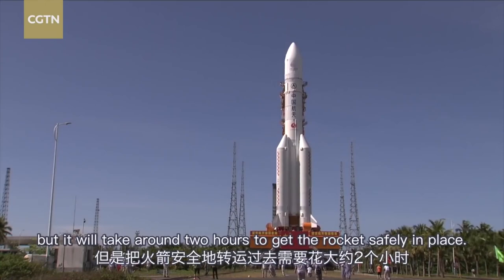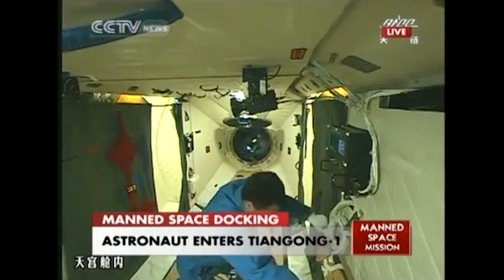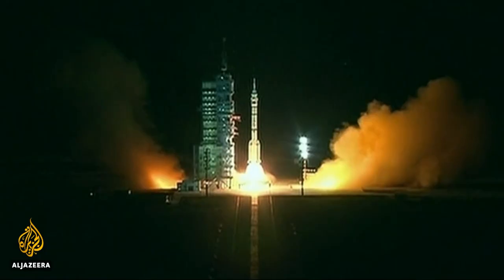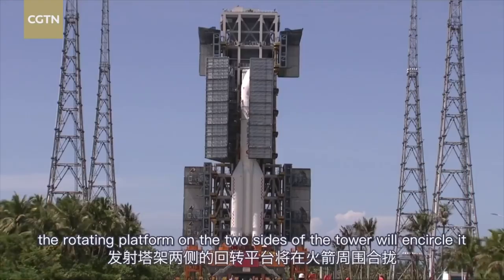Let's talk about some of China's previous space stations. China has had two space stations in the past — the first being called the Tiangong-1, and the other named the Tiangong-2 — both of which were considered to be small space stations with a launch mass of around 10 tons. This would put the new Tiangong at a larger size than both of them, and officially make it China's largest space station.